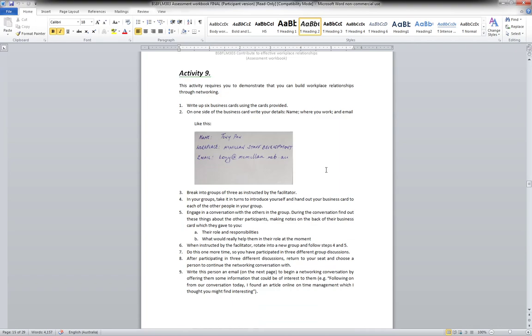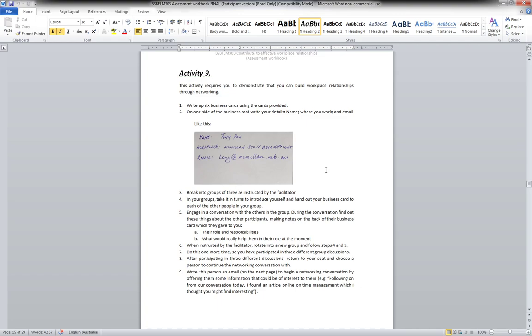When you have a look at activity 9, you'll see that there's a whole activity there about networking within the group. So we've done heaps. I mean, if we were doing this in the workshop, I would still be doing this, but because we're not physically in the workshop, I'm going to just use the proxy of all the networking that we've done.